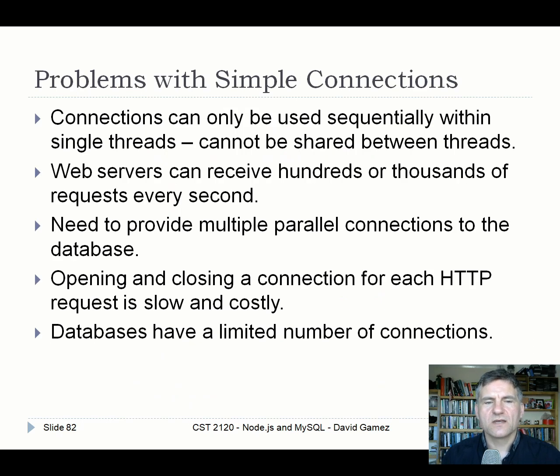Simple connections aren't great. So if you are looking at a Node.js MySQL tutorial, then simple connections are not really the way to go, because you can only use these connections within single threads. They can't be shared between threads. And if you're building a real web server, it's getting hundreds or maybe thousands of requests every second, so you need to somehow provide multiple parallel connections. Opening and closing connections is slow and costly because of all the socket opening and closing. And databases have a finite number of connections anyway. So simple connections really aren't the way to go if you want to build robust, scalable applications with Node.js.